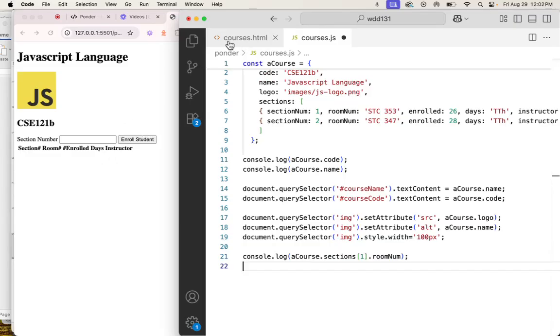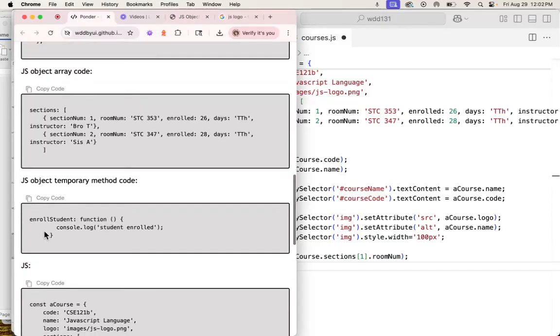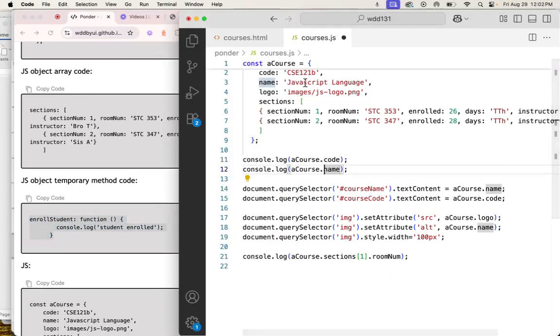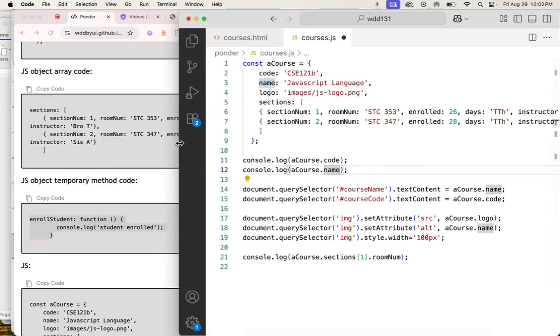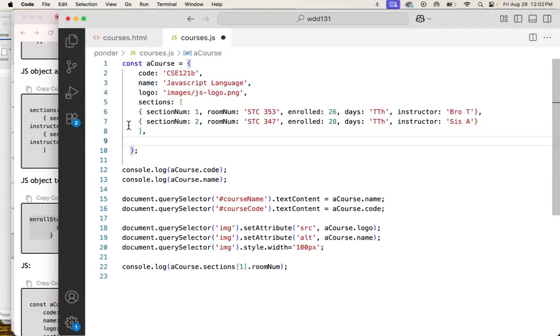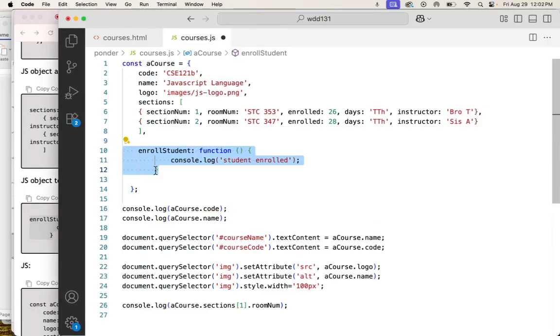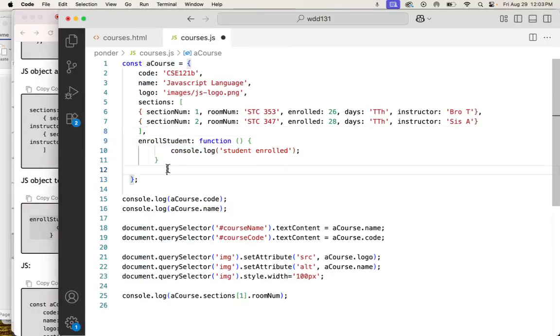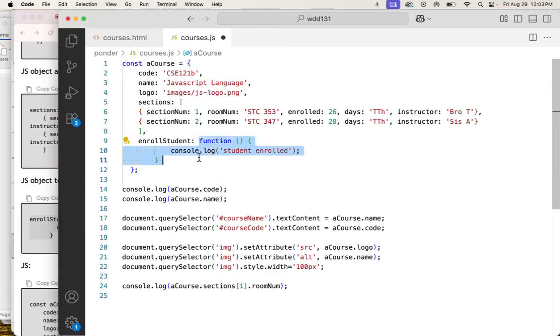Let's go ahead and paste in a method that we get from Ponder. So remember, methods are different from the properties. Let me copy the code. And again, this is going to be a little tricky because I'm adding piece by piece, but remember, you've got to put a comma and then the next part. Let me indent that like it should be. And this one is not a property. Well, it's a property that has a function as its value, which they call methods. Methods will take action upon your object. It's not a very exciting action. When you call enroll student, it's just going to console log that the student was enrolled.